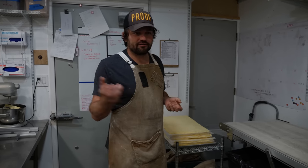More pliable butter. Now in hindsight, I would say, I mean, it's a trade-off. It's easier to laminate with, but it is harder to deal with temperature-wise. I'm sort of thankful for all of that time because we are more sensitive to temperature than we maybe otherwise would have been had we started using this butter right away.